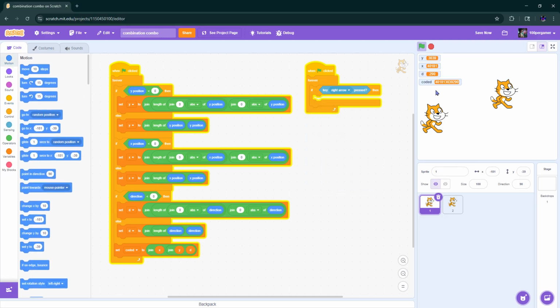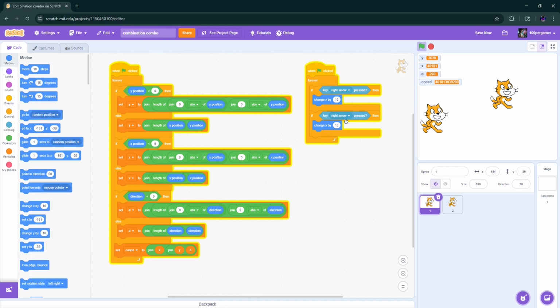And X is the line that goes left and right. Y is up and down. So, if you do right arrow, for me, it means change X by 10.